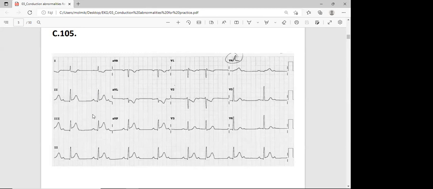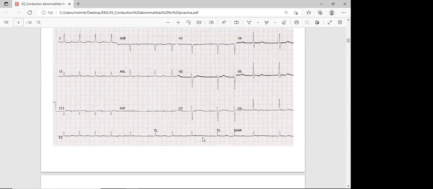Now, another weird thing. QRS is narrow, but another weird thing that you can see here is the ST elevation. See? Yes, this is for the next one. But can we say today it's like an inferior infarct? Yeah, that's an inferior posterior MI. The next time you will see it. Now, all right. Let's see 106.